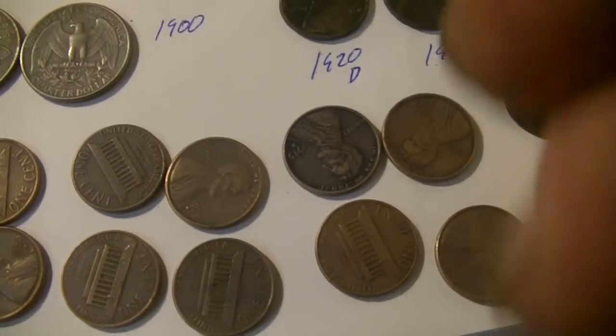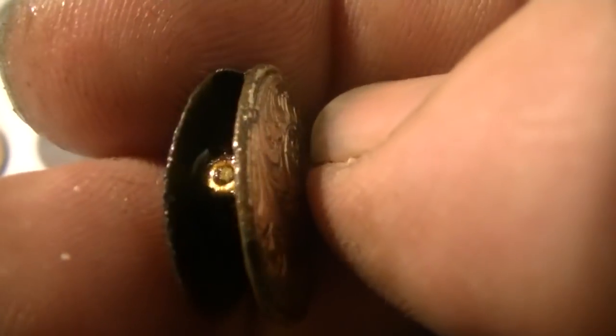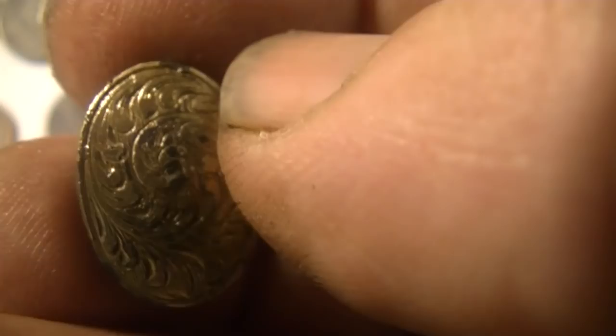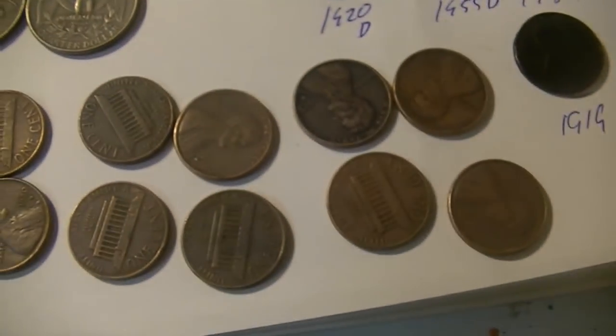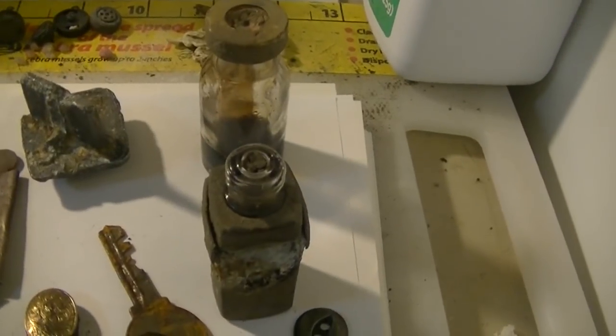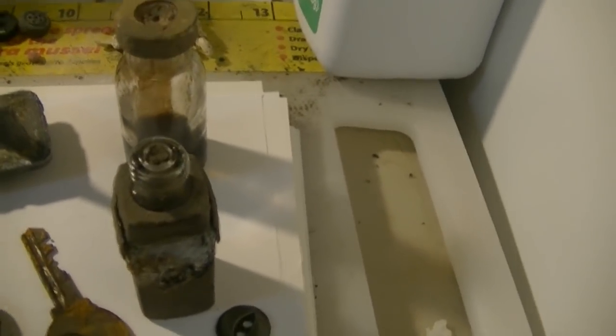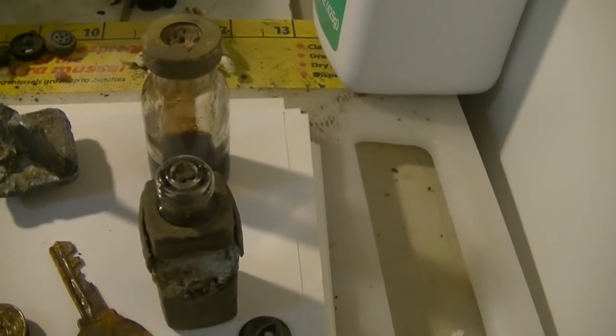Got this cool cufflink. Still not sure if it's really gold. I think it's plated. Still cool though, down about 6 inches. Got a couple bottles that are kind of cool. I don't think they're real old though. One's a medicine bottle, the other's a bottle for a nylon, that's going out of my head. Those are both fairly deep.